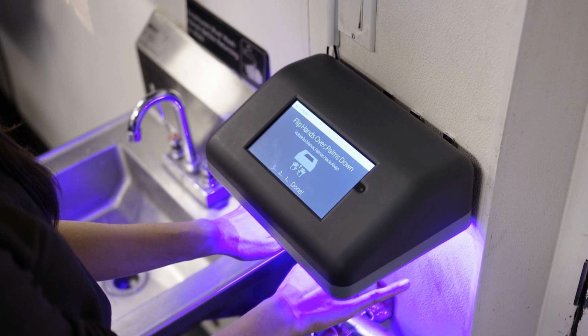The pricing ranges based on size and number of devices, but on average it starts at $175 a month. So you do a monthly subscription. And I'm guessing they won't cancel your account if you haven't used it in a year, but it includes the device itself and the data dashboard so that you can keep track of things there. Looks like there are some other competitors in the space, but we're going to be seeing more of these innovations, as we've talked about, as we try to make sure that everybody is on the up and up.